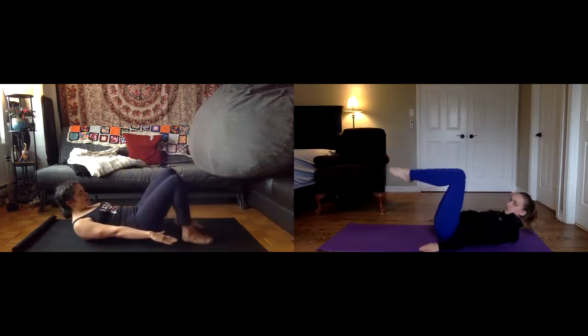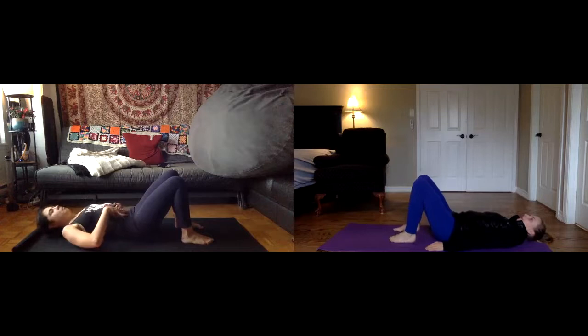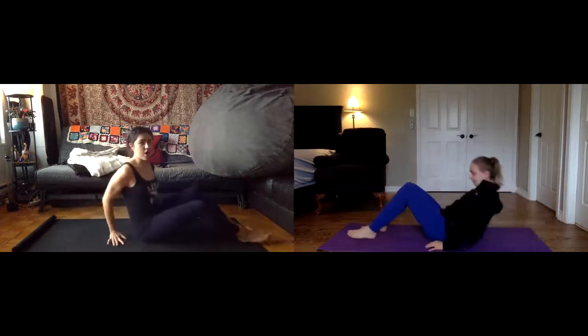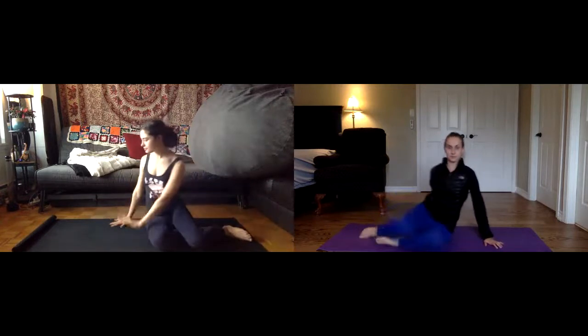You can bring your legs back down, roll back down. Awesome. So that is all core, all just feeling your breath move through you, feeling the connection to your core. But the core isn't just about your abs, it's also about your back. So we're going to sit up. And we're going to roll back onto our stomachs, and we're going to try to focus on our lower back.